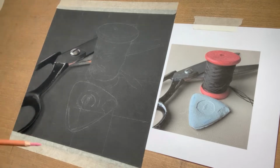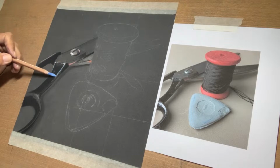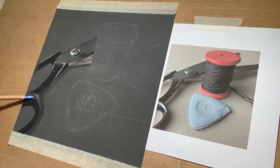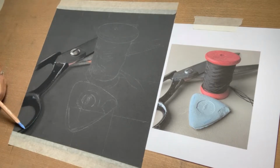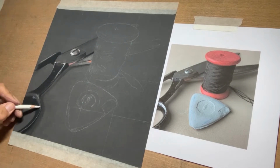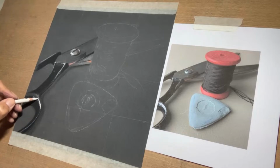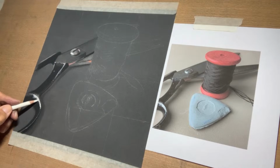I like these little touches of pink. I think they just really do add something. And I can see a little bit of blue down here in these highlights, so I think again that's going to add a bit of depth on these blades, or on these scissors themselves, on the handles. And here's the strong white going in to create that lovely highlight. And there's a sharp curve going around there, sharp edge to that curve, which I think is really important.